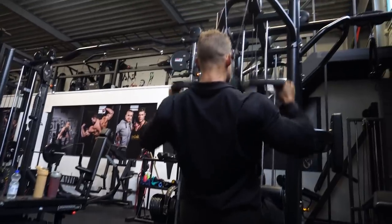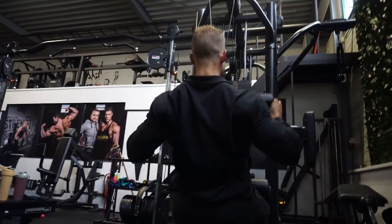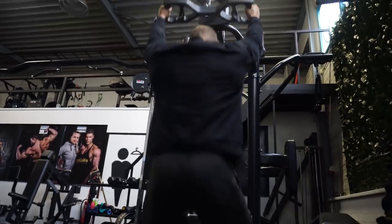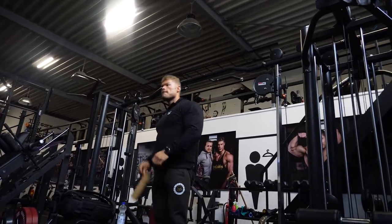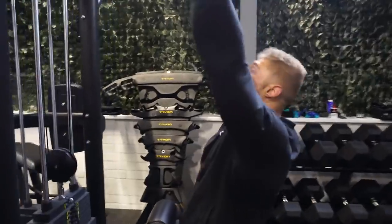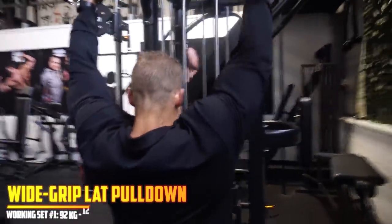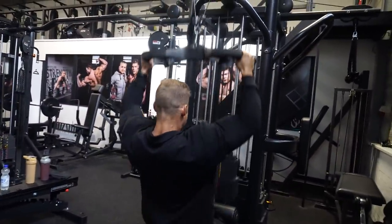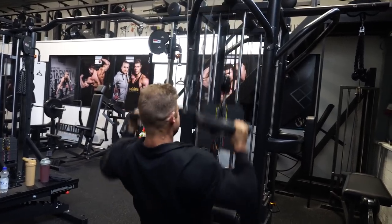It was quite an awesome leg workout and I didn't go to failure at all, because you don't want to dig a hole that's too deep right after prep. I do experience weakness overall in terms of poundages compared to before the prep — a lot less. But you don't want to focus on that. Look at your starting point now and get stronger every single time, because food will be higher and higher and strength will increase, as long as you use correct form as you see right here.